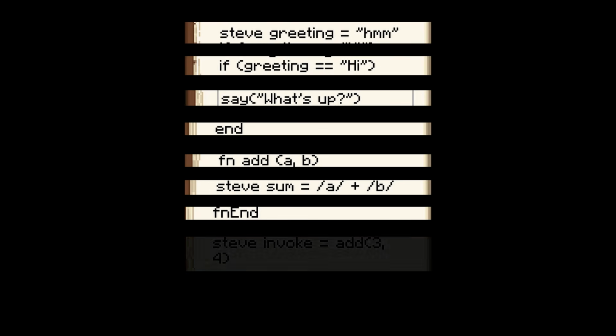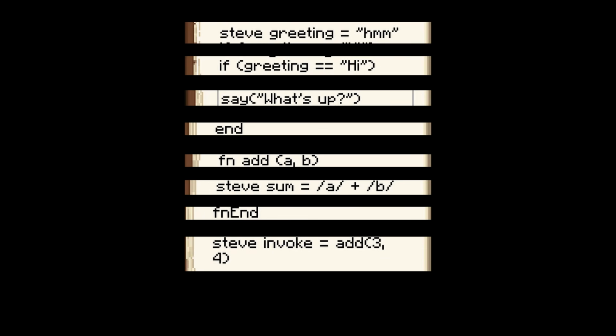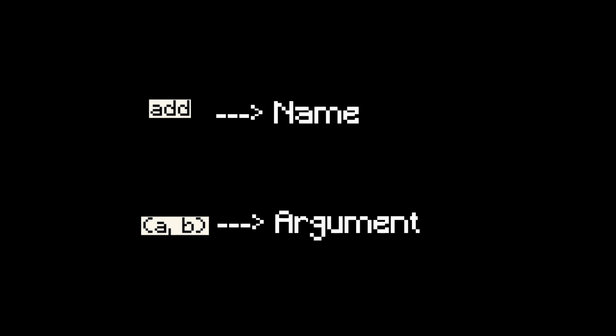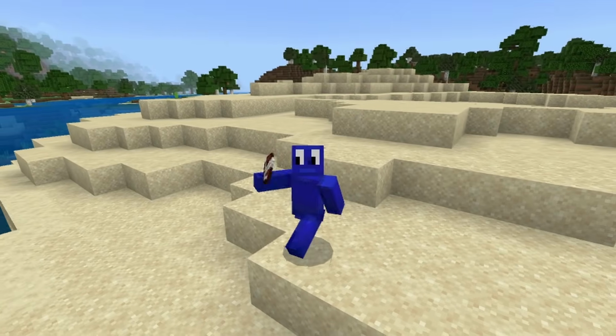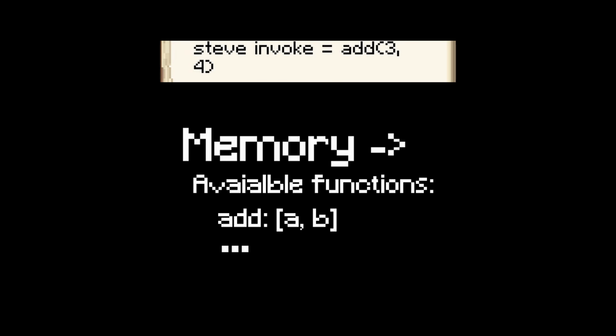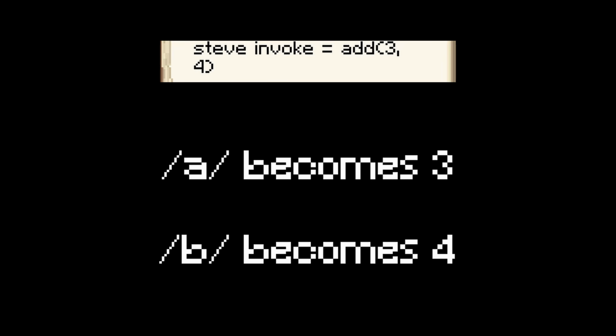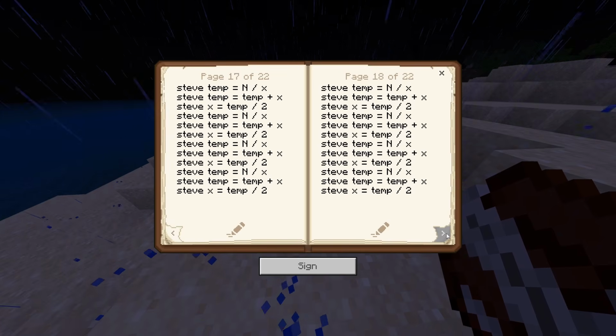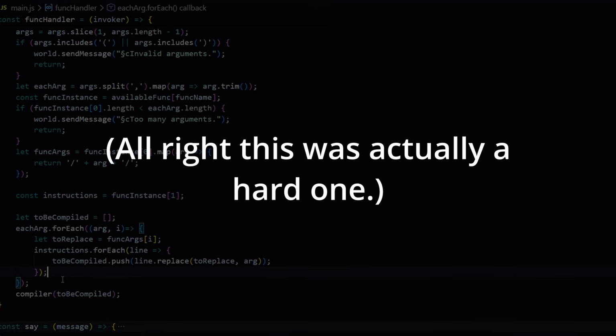Just like if else, when we reach the first line of a function, we stop executing and start collecting each line until we hit a function end. Then we split the function name and the arguments and save it in memory. Next time someone calls the function, we check if such a function exists. Now this is the important part. We replace each argument in the original function, and what we are left with is something we normally write outside any function in our language. So we can just treat it like any piece of code and continue execution.